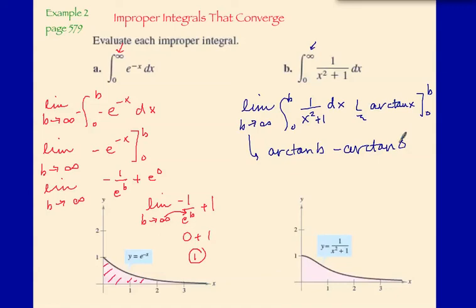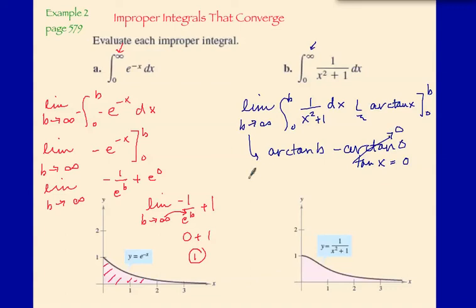Now at this point you might need to remember, what exactly are they asking us here? Let's figure out what arctan of 0 is. We want to know tangent of what gives us 0. Well, that's going to be where sine is 0, and on this particular interval it's going to be at 0. So this whole term now goes to 0.